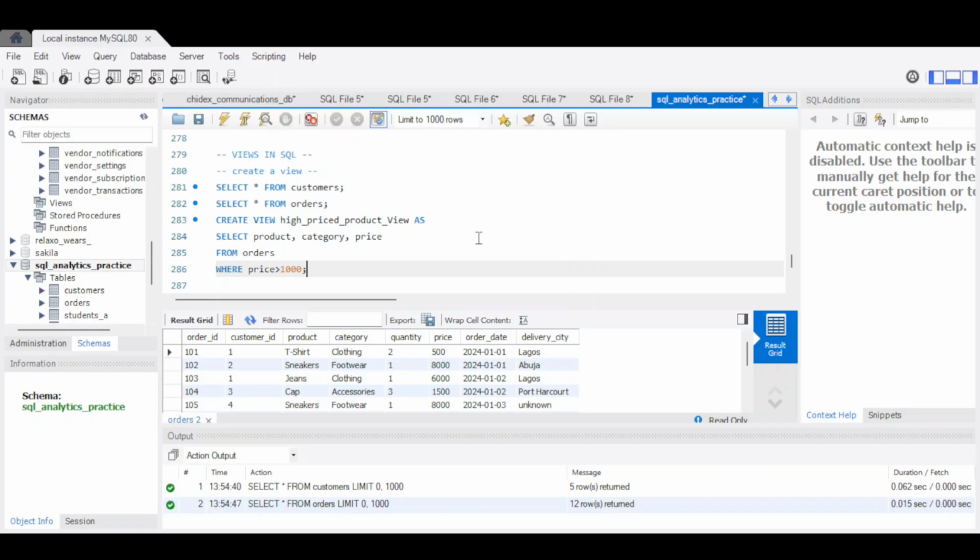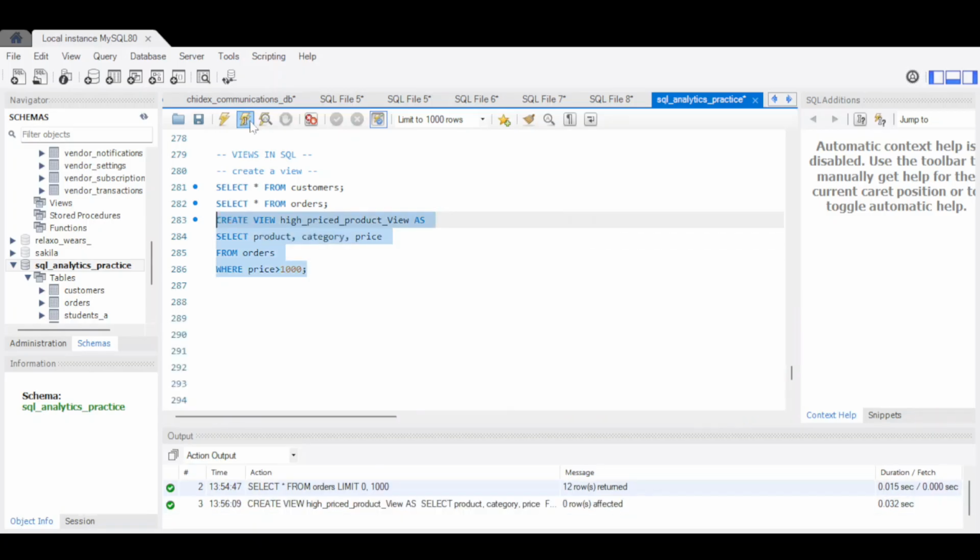That should be it. So this is our query we're running, and we have created the view.